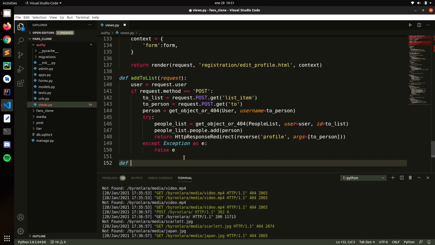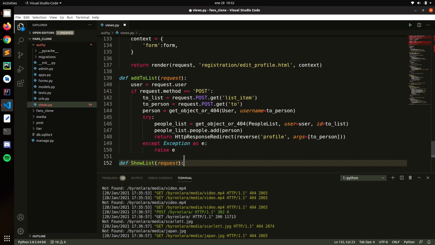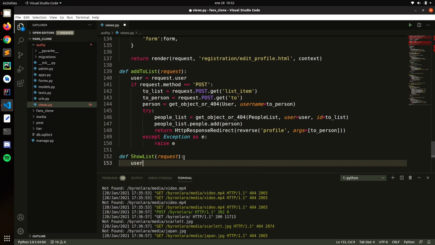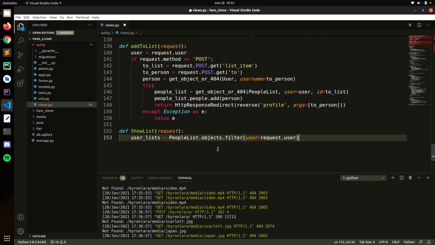This one will be show list. Create a request. So user list will be people.objects.filter. The user will be the request.user. Okay.